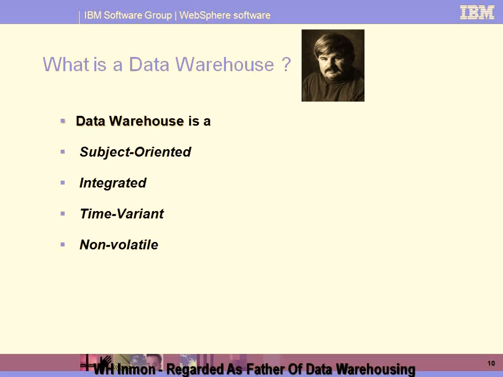Okay, this is not the definition of Ralph Kimball. Actually, Ralph Kimball, we don't have his info. This is the guy we can see here, W.H. Inman. First, let me discuss the definition of Ralph Kimball, then we can go for W.H. Inman also. According to Ralph Kimball, a data warehouse is a specially designed RDBMS. The data which we are storing in the database should support questioning the business and analyzing the business rather than transaction processing. That is a simple definition for a data warehouse.